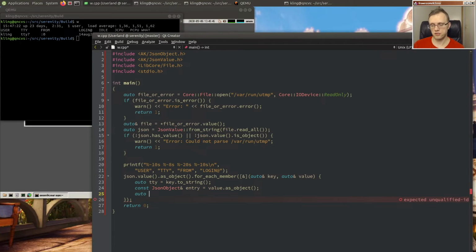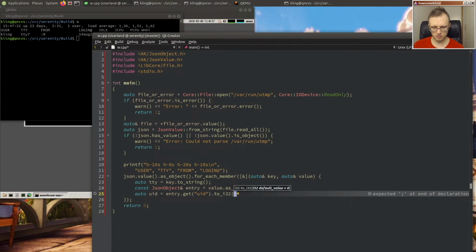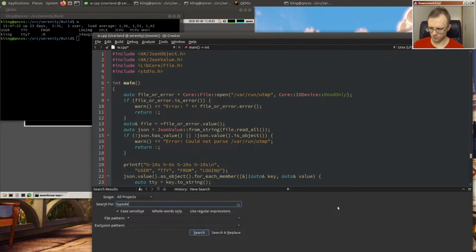Then we need to extract the UID. To I32. Wait. What kind of type is UID? I don't remember if it's signed or unsigned.